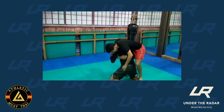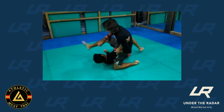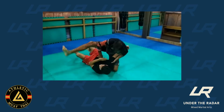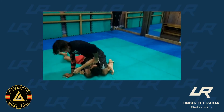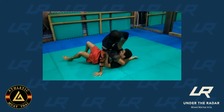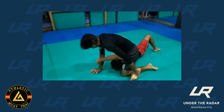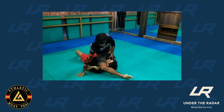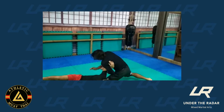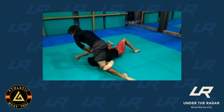When you get the fireman's carry to the ground, it looks like you have your hand on the tricep and hold his tricep the whole time, then adjust your foot and switch to the armbar — is that correct? That's exactly what it is. At the midpoint of the combination, we have to hold the tricep because if he's an experienced grappler, he could hide his arm a little bit and avoid the armbar before you throw the triangle.